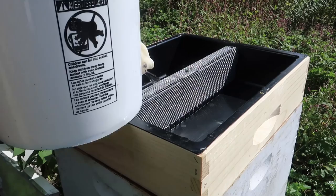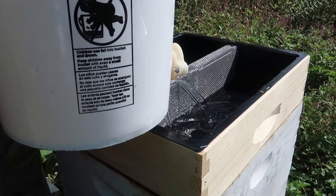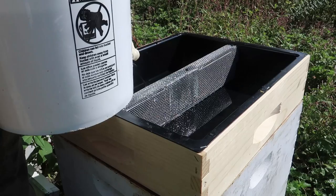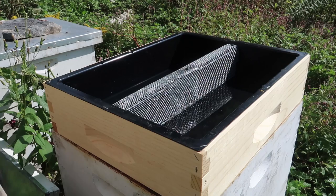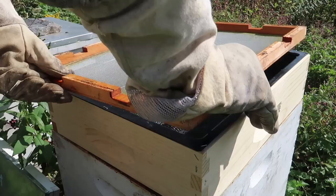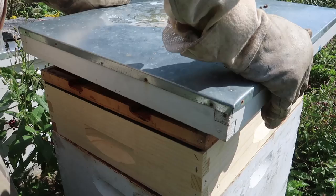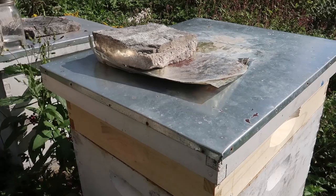Going to put the feeder on top — not going to give them that much syrup, that's for sure. Going to drip a little bit inside there so that way they can find it. As you can see, it can hold a lot of syrup — gonna put it on both sides, and I think that's plenty. I do like these feeders, they can hold a lot of syrup. But I don't like feeding that much syrup unless they absolutely have to have it. Much easier than jars and a lot less mess, and it holds way more syrup than jars do.